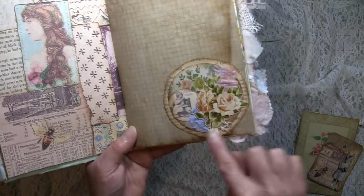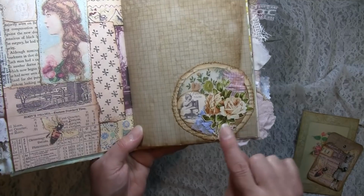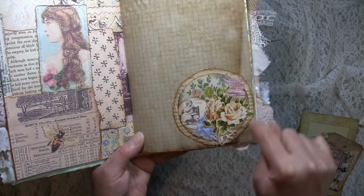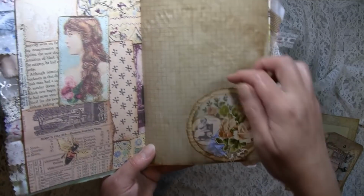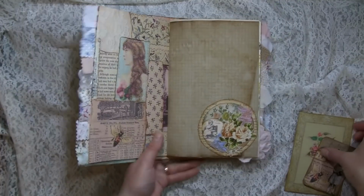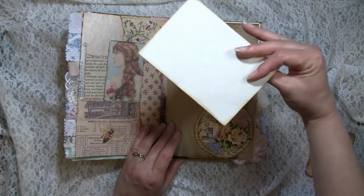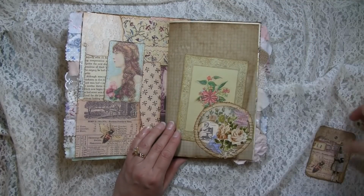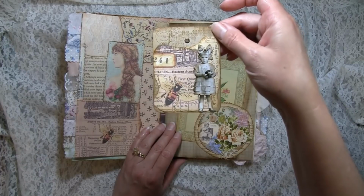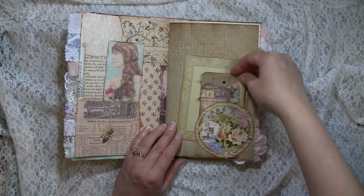sticker. It was one of the stickers that I made, and I think I showed it in another video. But anyway, I put it on a piece of book page and just trimmed. It's actually two pieces of book page so that it makes a decent pocket. And, you know, just cut around it to make a little tuck. And then this cool image backed with paper to write on. And then I did this little girl on a little tag tucked in there.